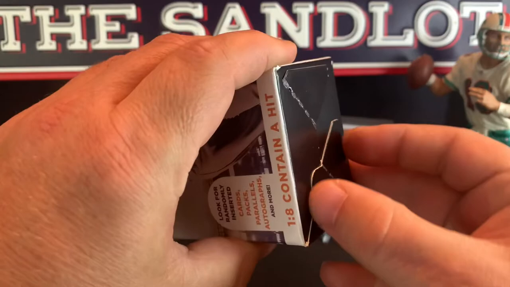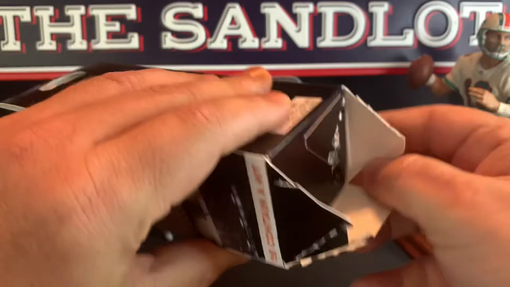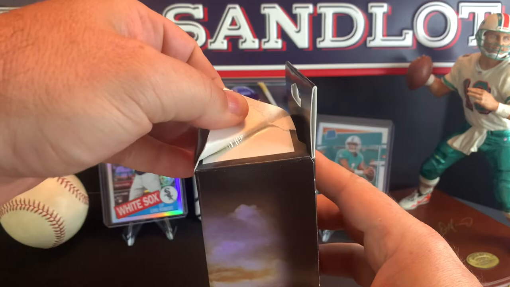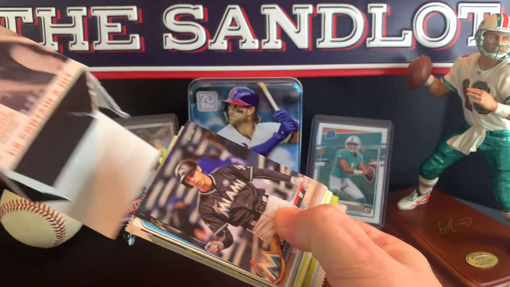Usually these are a lot easier opening from the bottom, because if you look up here, they have this crazy glue on top. So if you find these, try opening them from the bottom.